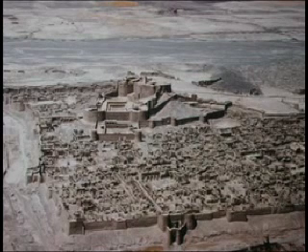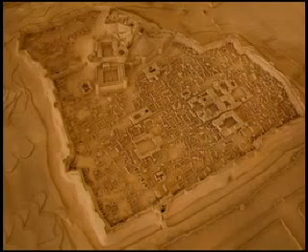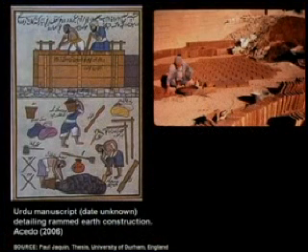Now we go back to Iran. This is an aerial photograph taken in the 1970s by a National Geographic photographer of the Arg-e Bam. You're looking down on essentially a walled city in ruins — it hadn't been occupied, except for the buildings at the top of the mountain, in probably 150 to 175 years. Over the last 50 years prior to the earthquake, a slow but steady restoration program was undertaken, which you can see here had turned many of these ruins back into buildings.